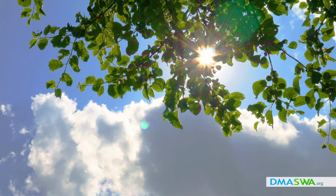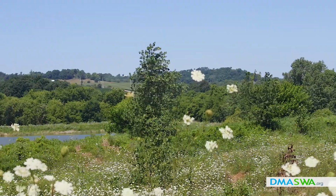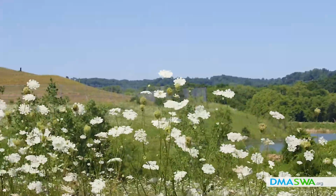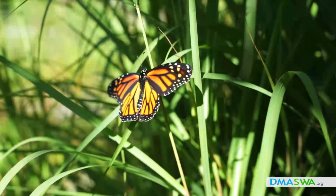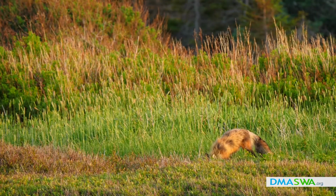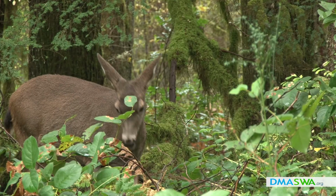Managing garbage requires the use of land previously used as habitat for many creatures. For example, we had to take out trees in order to handle the materials that you and I send here. We conserve as much natural habitat as possible and fund habitat restoration through our grant program. There are a lot of critters that live here. Deer, turkeys, eagles, duck, and geese nest here. We see fox, raccoons, squirrels, rabbits, a lot of wildlife that we try to provide habitat for.